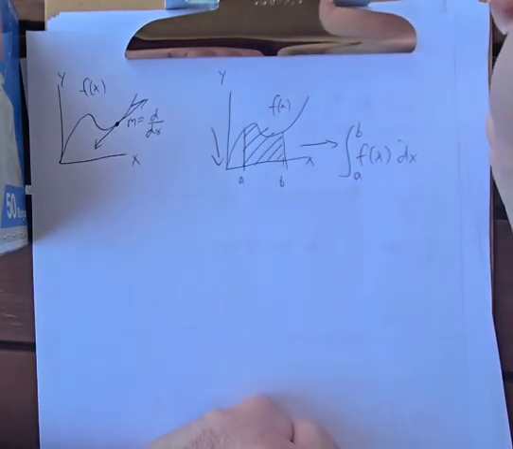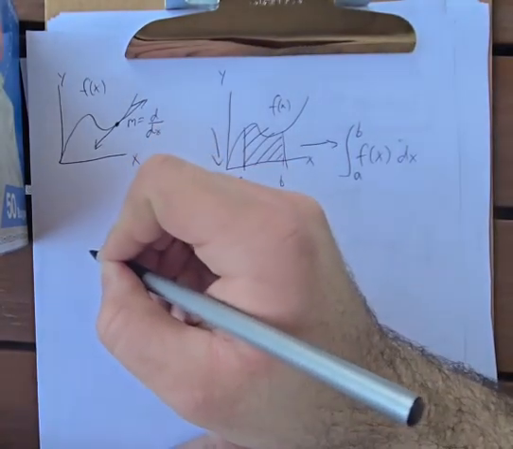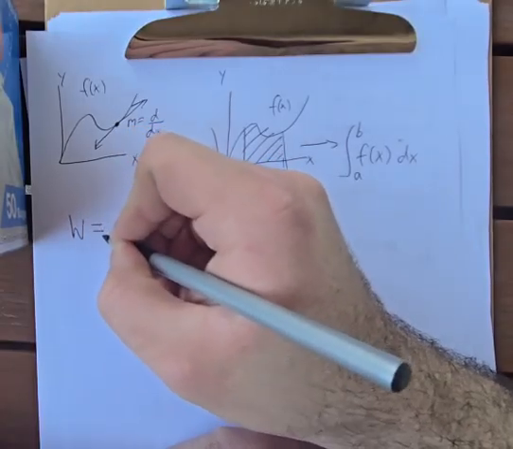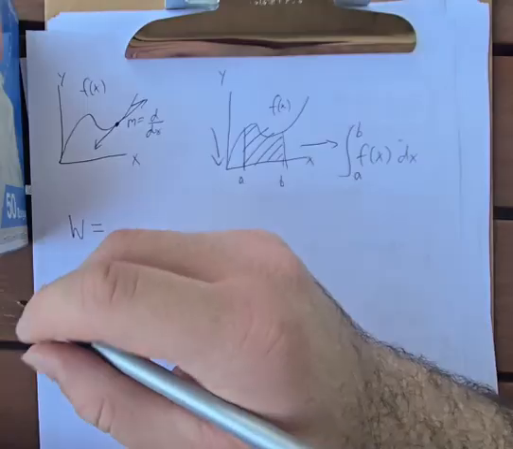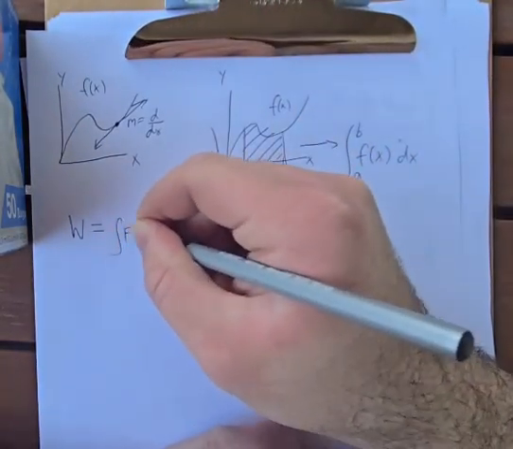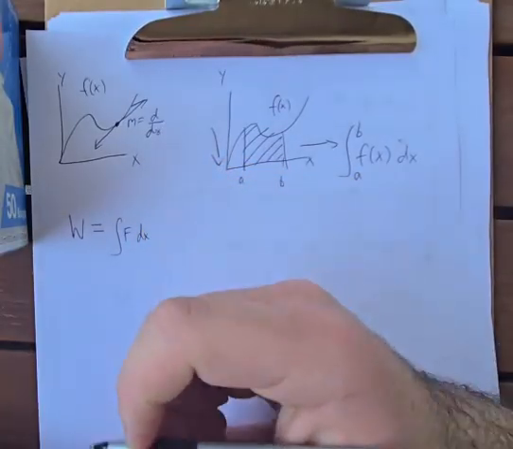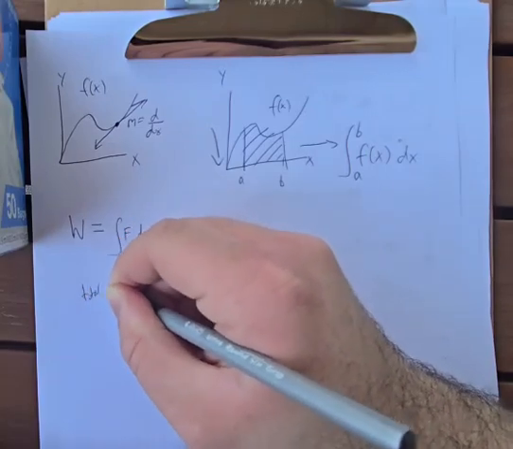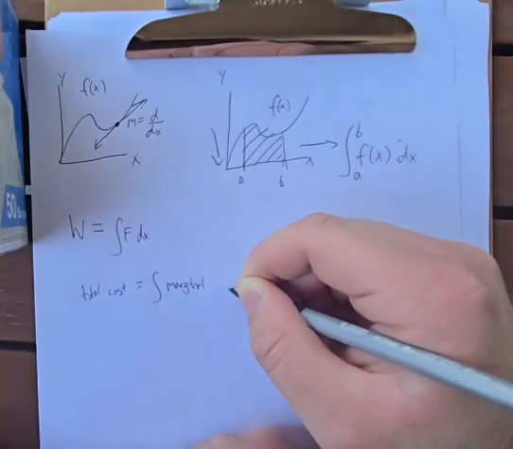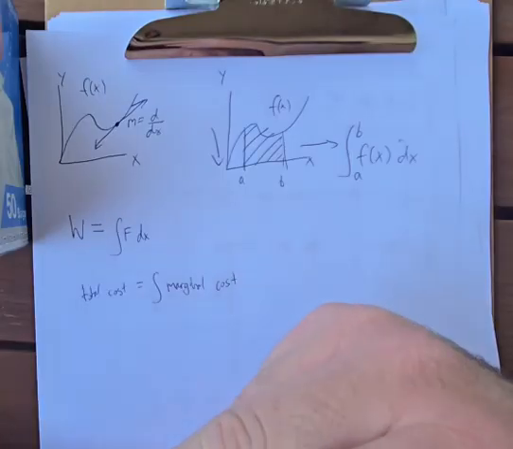So let's look at a few other applications of integrals in the real world. In physics, integrals are extremely important. There's a concept in physics called work. And work is basically what you do when you push an object a certain distance. And this is calculated as the integral of your force with respect to position, dx being position in this case. In economics, the total cost of something is equal to the integral of the marginal cost. That means when the marginal cost accumulates, you get the total cost, right?